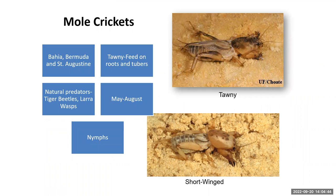In all honesty, where I'm at in The Villages, we have Empire zoysia grass. We have one of the largest areas of Empire zoysia grass in the state, which is in The Villages. So I've dealt with my share of it over the years. And I just told you hunting billbug is one of the main pests of Empire zoysia grass. But throughout the years, by far, in Sumter County, mole crickets are the number one insect pest on Empire zoysia grass. They don't even come close to hunting billbugs. They love the stuff.